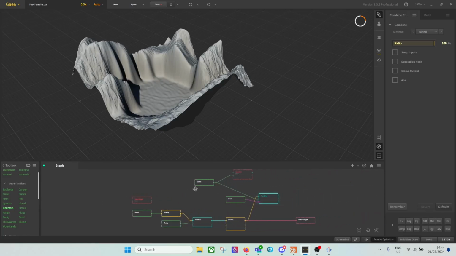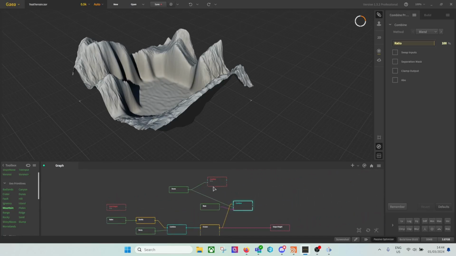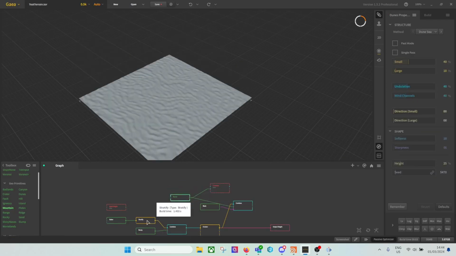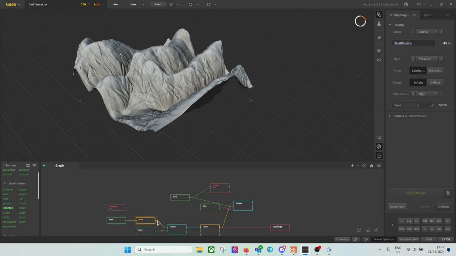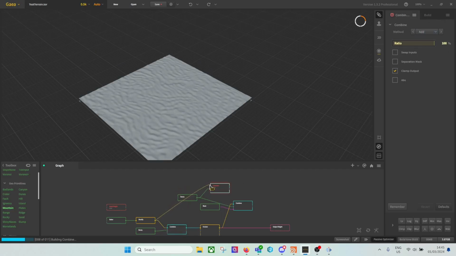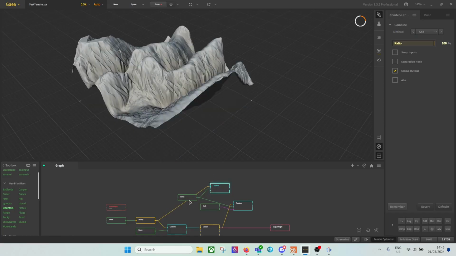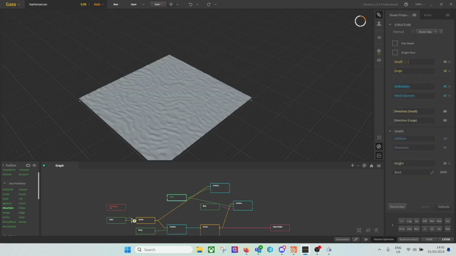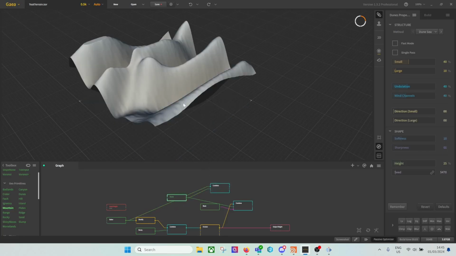So instead of just plugging the dunes directly into this node, we're just going to add it to this terrain. So we're using a combine node, add ratio at 100%, and then we're just going to put the stratify node in here, or just the Gabor node itself.